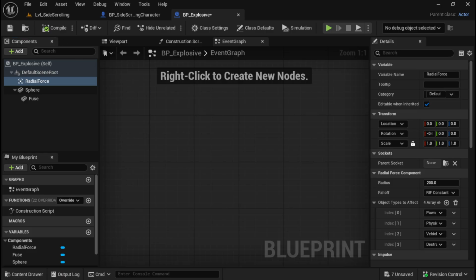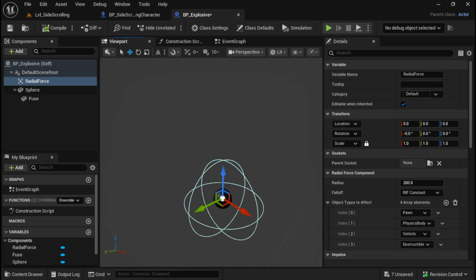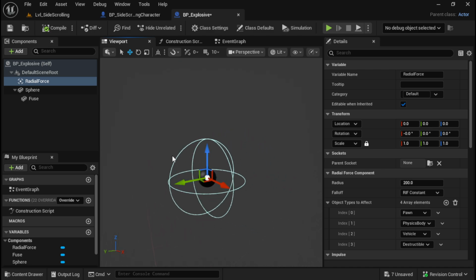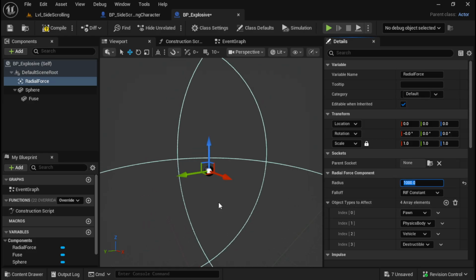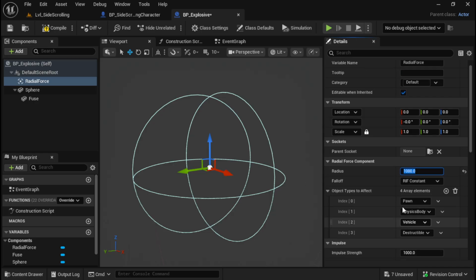All right, so as far as things that we probably need to check on here before we go much further, we want to take a look at some of the settings on the radial force. So make sure you're in the details here. And the radius on this one, if we go to our viewport, we'll be able to see the radius. This is about how far out it's going to affect everything in this space. I think I want to have it affect more of an area, so I want to change it to 1,000. Okay, and then we're going to look through some of these other pieces here too. So it's going to affect these different actors right here, and we can always add more if we want to.